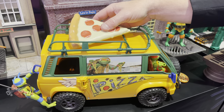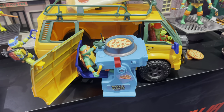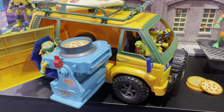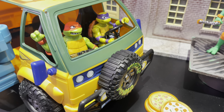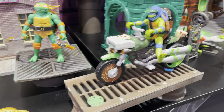You push the top right here for this little pizza and it'll simply launch right out. It's kind of a carry case too — you can fit all four turtles, you can put Splinter, you can probably get up to six or seven as far as the carry case goes. I love that you can just see all the turtles having fun doing their thing. I think kids are going to dig that.